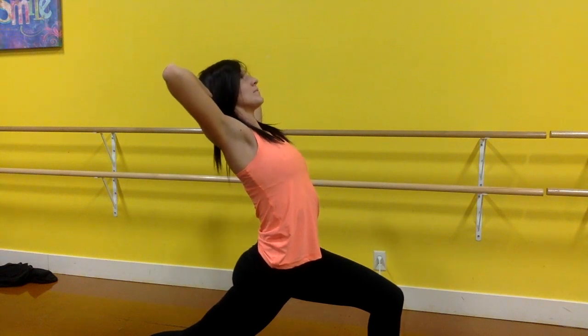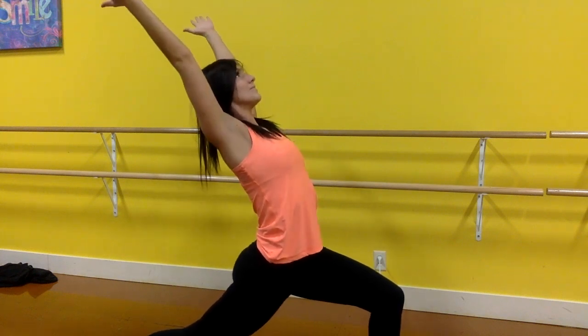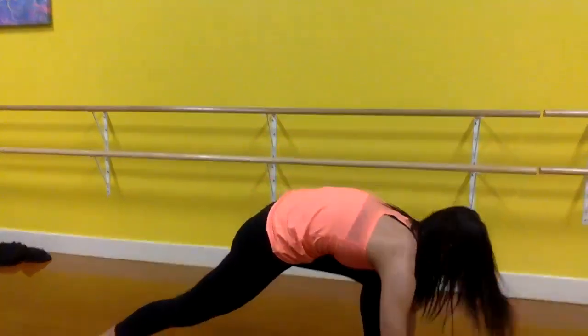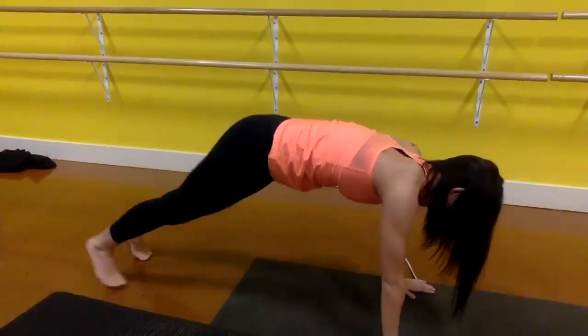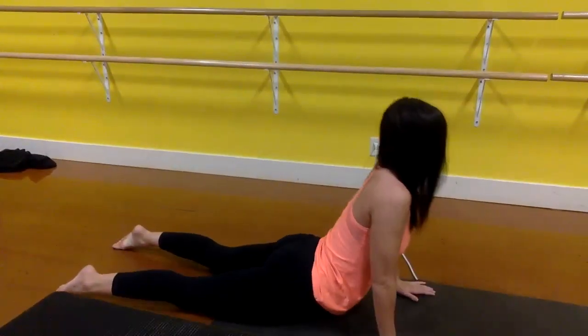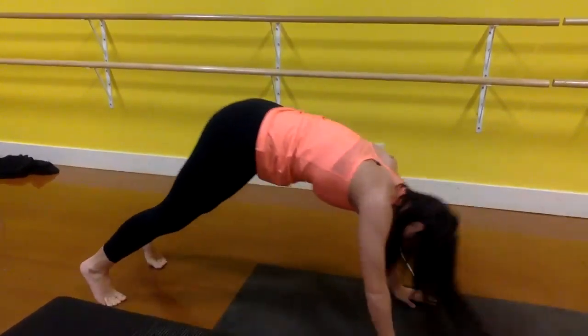Nice. Good, keep the elbows where they're at and then extend your arms back toward the top of the wall behind you again. Lengthening out your inhale. Exhale, both hands back down to the ground. Step your left leg back to meet your right leg. Lower slowly to a low push-up. Inhale into your upward facing dog. And exhale back to a downward facing dog.